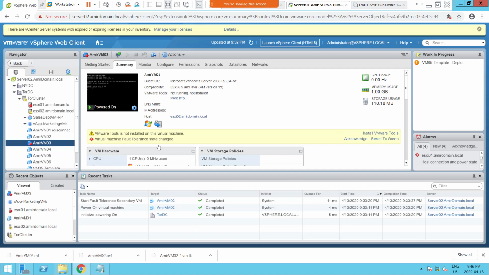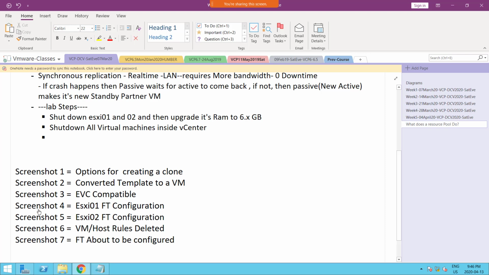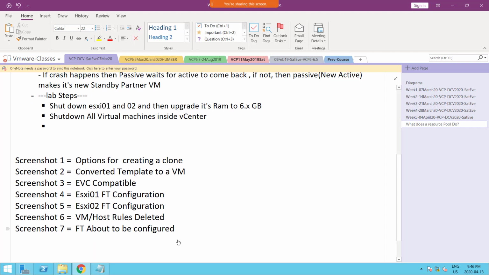And what if we connect ESXi1, will it go back as primary? That's a good question. So guys, did you take a screenshot of this? After taking a successful screenshot, just power on that ESXi1. Normally it does not fail back, it keeps that way, but we can test it as well.